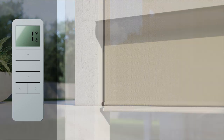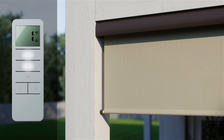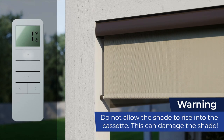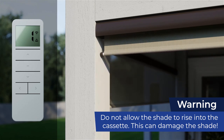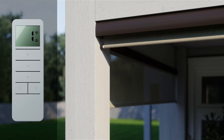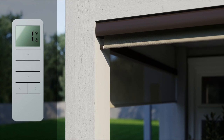To save your new lower limit, press and hold down and stop simultaneously until the shade jogs twice and beeps three times. Your new lower limit is now saved. To change your shade's upper limit, you'll need to first delete the current limit. Press and hold the up and stop button simultaneously until the shade jogs and beeps once. Now, press and hold the up button until the shade begins to rise and then release once it's moving. Press stop when your shade is close to the top and be careful not to let it raise into the cassette. Use the up and down buttons to adjust your top position as needed. To save the upper limit, press and hold up and stop simultaneously until the shade jogs twice and beeps three times. Your new upper limit is now saved.